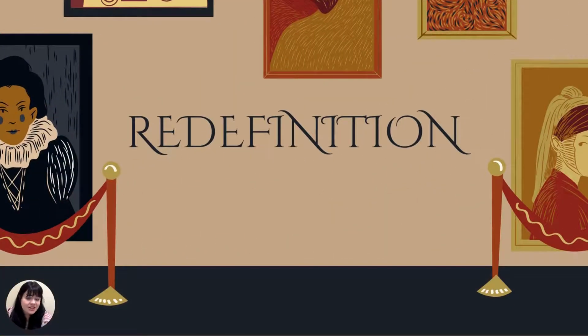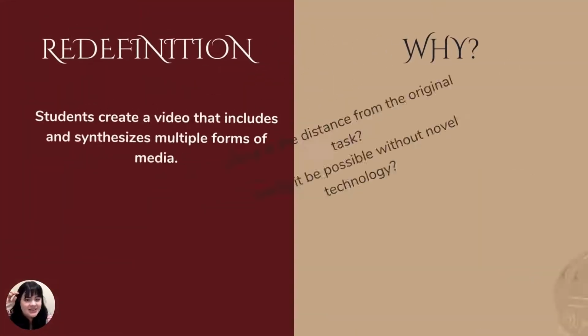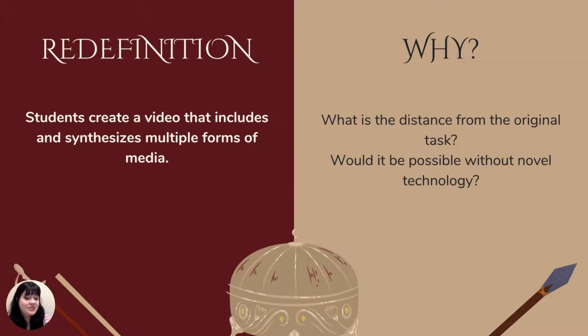At the redefinition level, we're pretty much using technology in a way that makes the assignment completely indistinguishable from its former roots. So at this level, you could have students create their own video that includes and synthesizes multiple forms of media. So I'm talking about they've got to write and narrate their own voiceover. They've got video, they've got images in it. It's a completely remixed product.